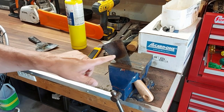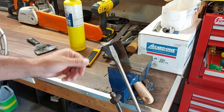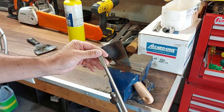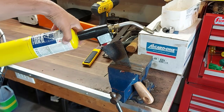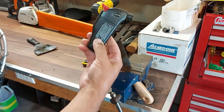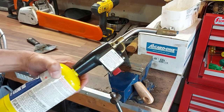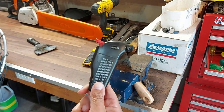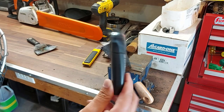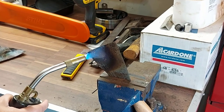What you're going to need is a straight edge — I'm using this scraper here, or you can use a screwdriver, anything that is steel that you can heat up and has a straight edge. And you're going to need a heat source like this torch or one of these smaller torches. This one works good, but I like using the bigger one — it's quicker. If you don't have one, the smaller one will work just great. You can get these at any hardware store. So what you do is you heat up each side of the scraper like this.